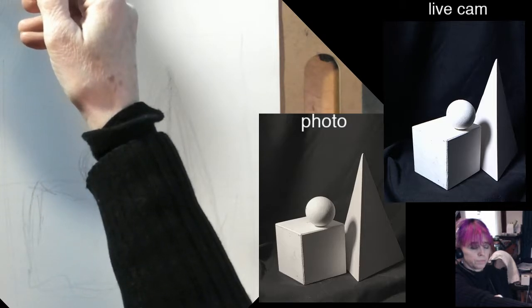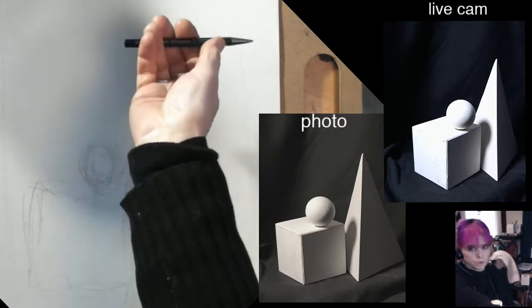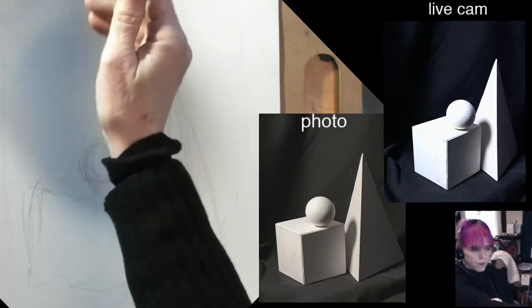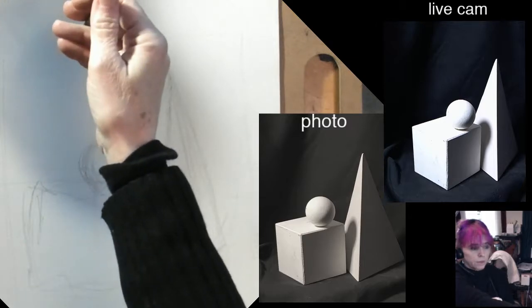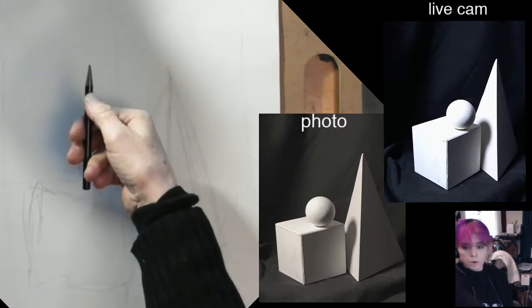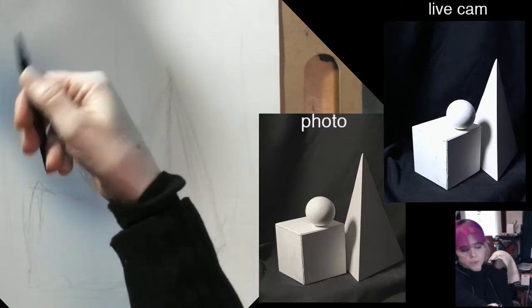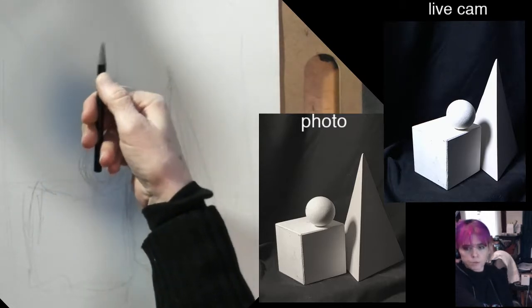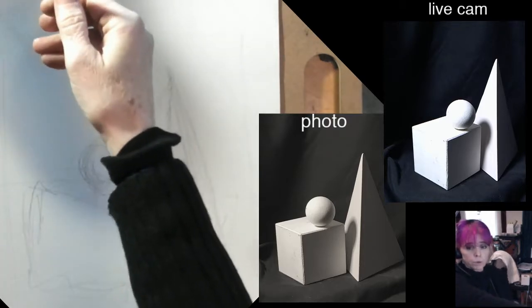Put the tip of the pencil on. I'm going to use the sphere as my unit of measure because it's perfect. Spheres are perfect for units of measure. They're round, they're symmetrical, they're the same distance all the way around, and it's the smallest thing in the scene. I don't want to use the cube for my basic unit of measure because then I would have to use fractions of a cube to measure everything else, and that's a drag.